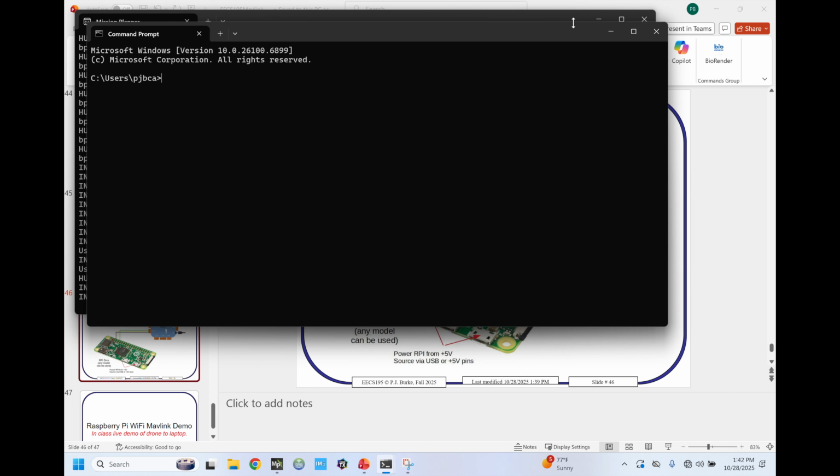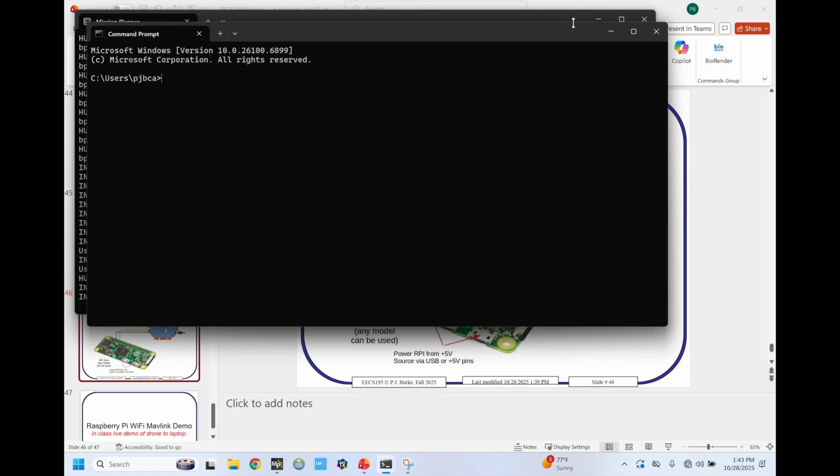You flash the firmware or the operating system to the SD card, and when you flash it, you tell it the Wi-Fi SSID and password. And then it saves that when it flashes the operating system. And then you also have to tell it you want to enable login remotely.